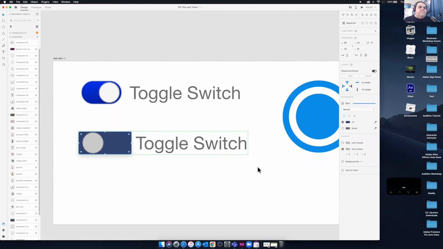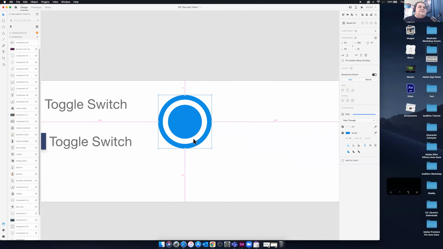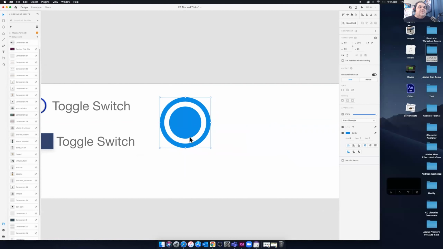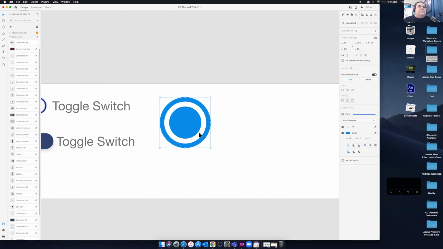Cool. All righty. So real quick, a radio button is even easier than that toggle switch that we made. I'm just going to undo that because I like the original one. So to make a radio button, it's 2 circles. Let's see if this one's rigged up. It may not be. That's okay. So we'll just take this that we have right here.